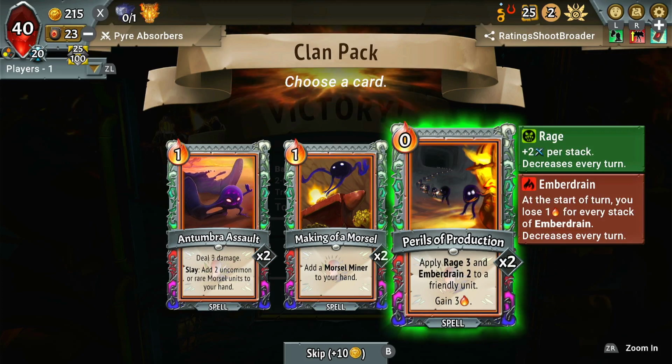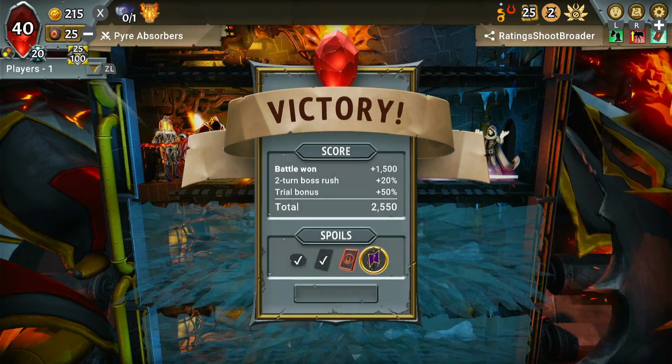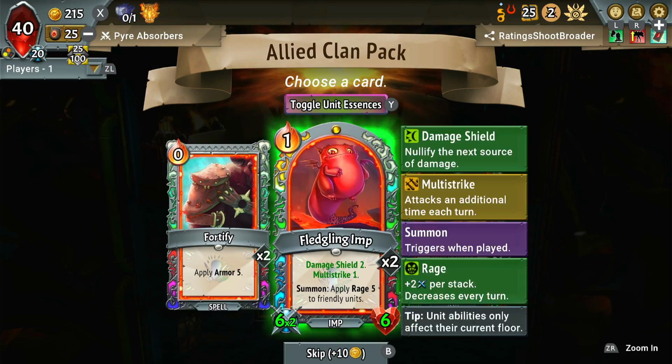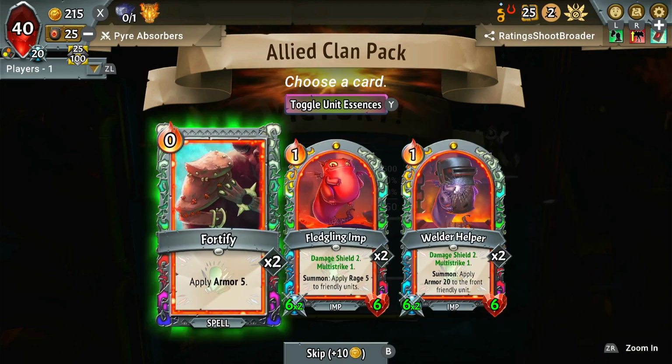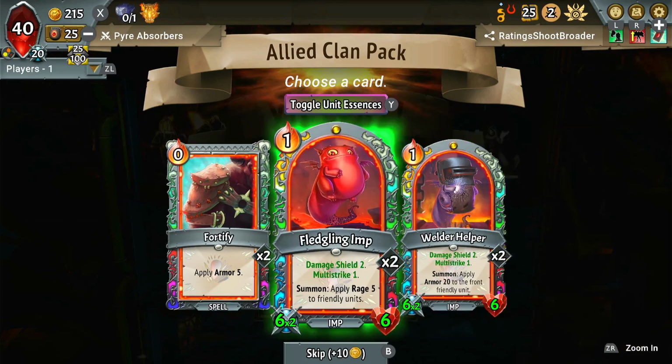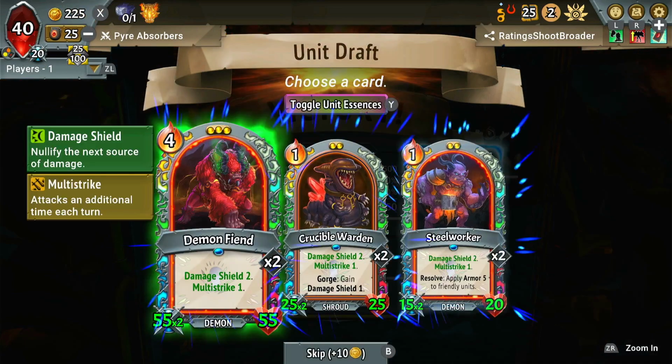Okay, barrels of production here is Ember Drain package and it's scaling. 2 of them is absolutely nice. Obviously, if we're going to go this route, we need a plan. We need some holdovers, some duplicates, something. Fledgling Imp is an interesting possibility, but I don't want to clog up our top floor, and I definitely don't want to take space, so I don't think I like anything enough here to increase my deck size.